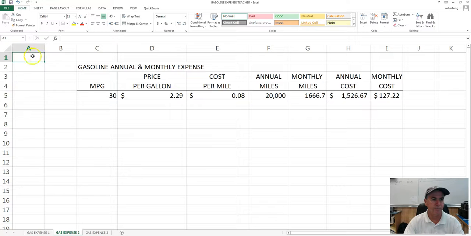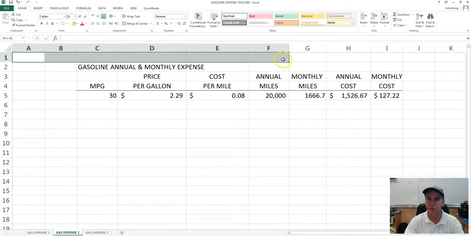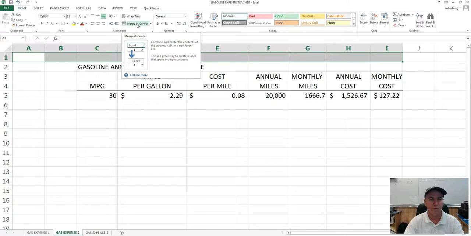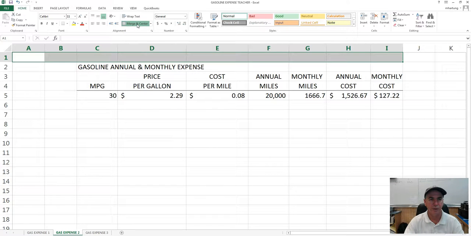Next step is to select this row all the way to I. And then a shortcut for doing this is just click merge and center right there in the alignment. And so now you can see that A1 is just one big cell that covers many of these rows below it.